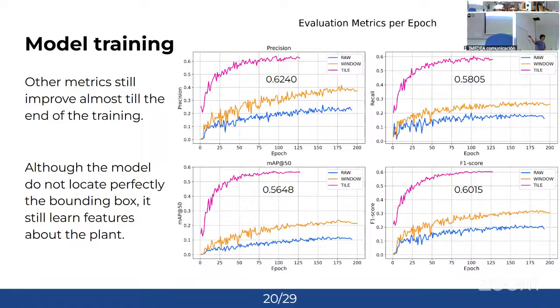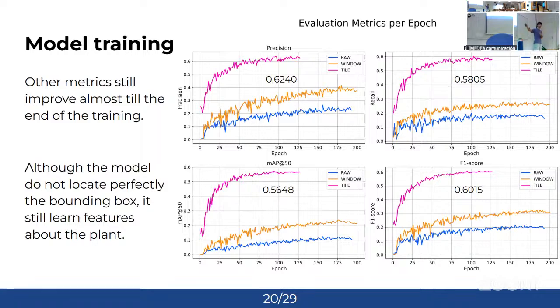And these metrics, in the tile dataset, which is the pink line, we see how these metrics are still improving almost till the end of the training, because the model, although it does not locate perfectly the plant, is still learning useful features to identify what is an Opuntia and what is not an Opuntia.